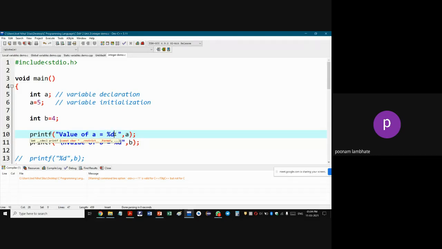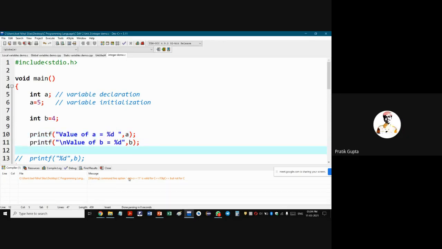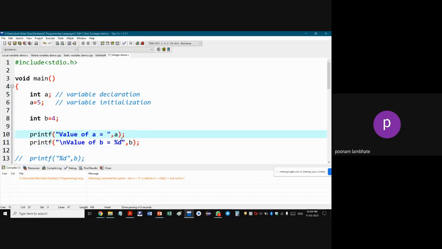We'll see the different ones like %c and %s. %s is for string, %c is for character, %f is for float. We'll see all that. For now, we are dealing with integers, so you have to write %d. Is your doubt cleared? If instead of %d we write only a, will it execute or show an error? No, it will show an error. If I don't write %d but still give comma a, it will give me an error. In Python it is allowed, but here it is not.